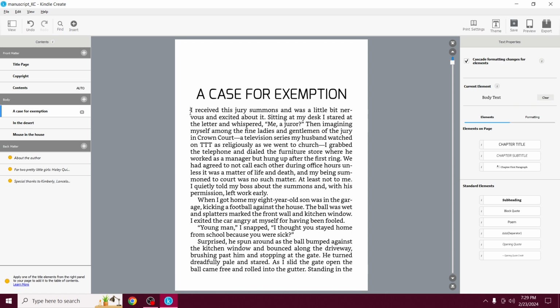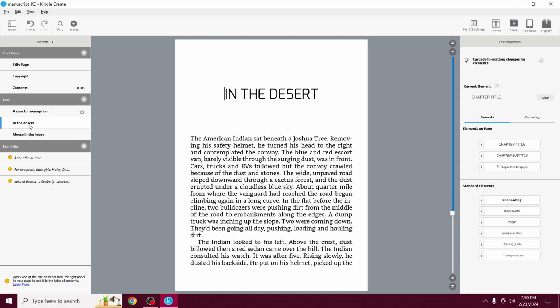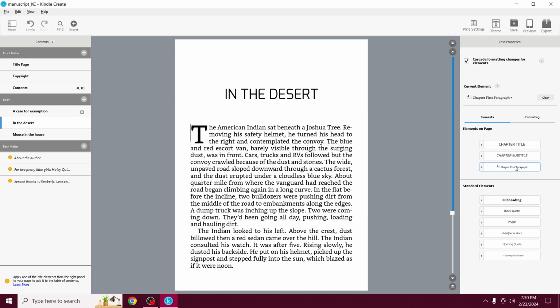If I highlight this first paragraph, I could choose how I want it formatted. I could change or modify the type of element. For example, this is a chapter first paragraph. If I click on that element, I will scroll to my other stories, put my cursor by the first chapter paragraph, click on the element on the right hand side.